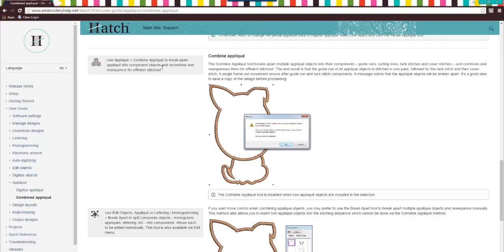Combine applique does it all automatically. It's going to break apart your component objects and recombine and resequence them for efficient stitch out. Let's make it so you can understand it. Each applique piece has three pieces, right? We went over that: the placement, the tack down, and the cover stitches.